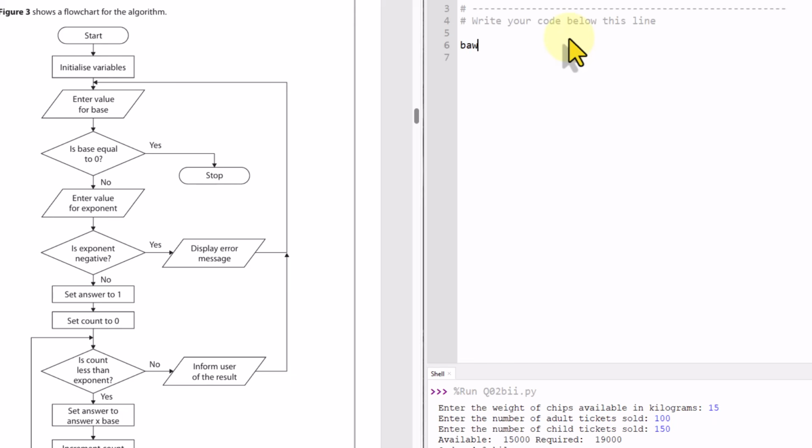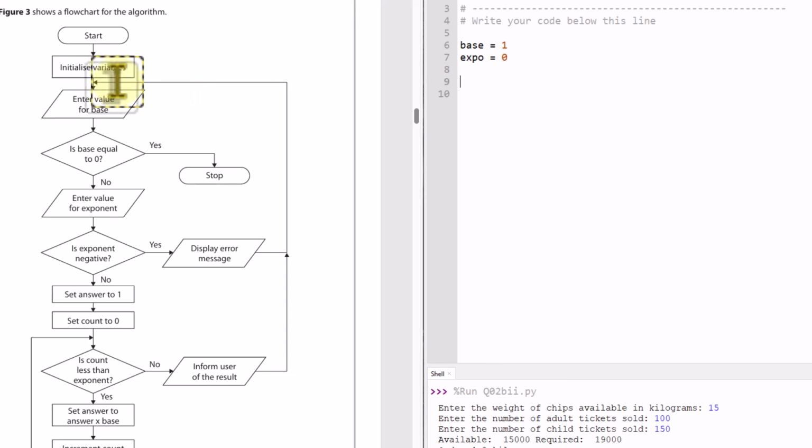We would need the base. Base will be entered, so base is equal to, for example, 1 or 0. Then we will write the exponent. Expo or exponent or anything is equal to, for now, 0.